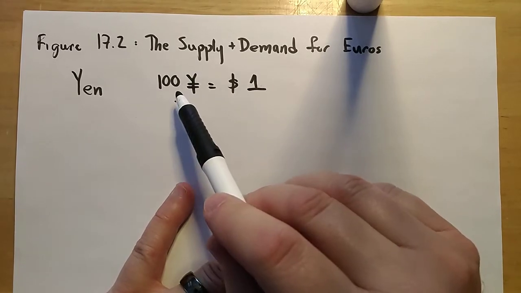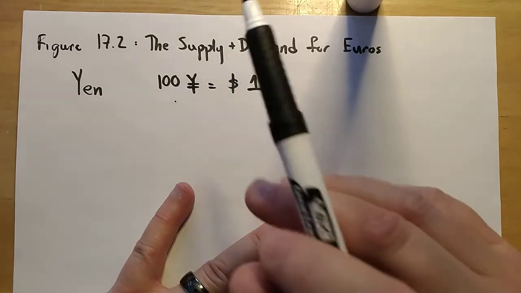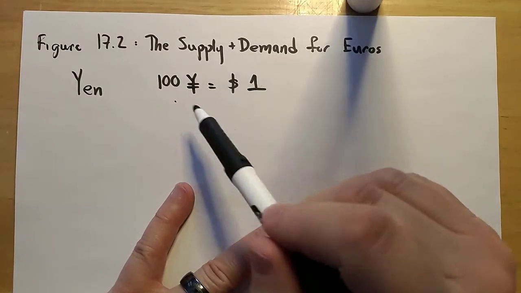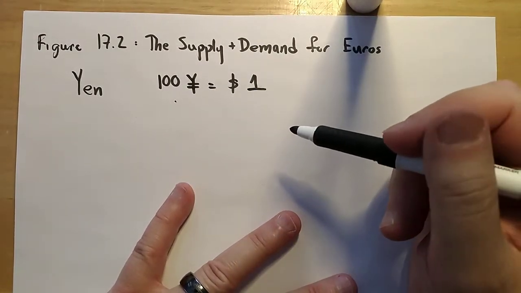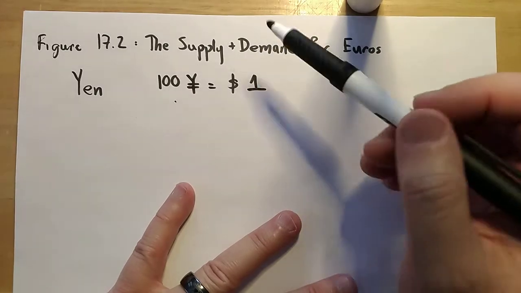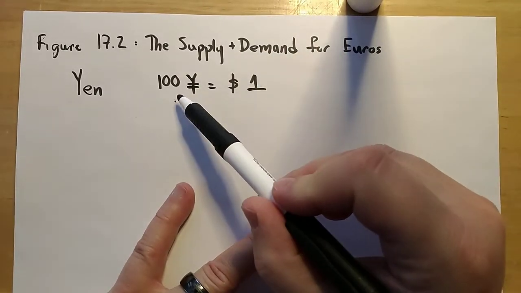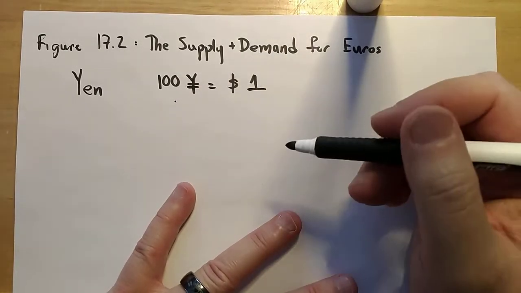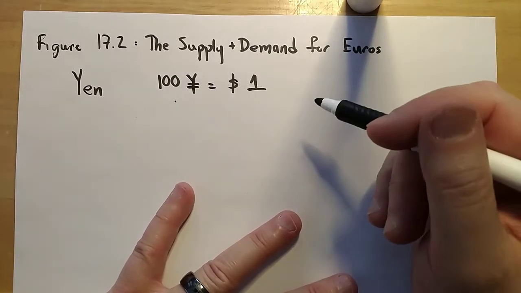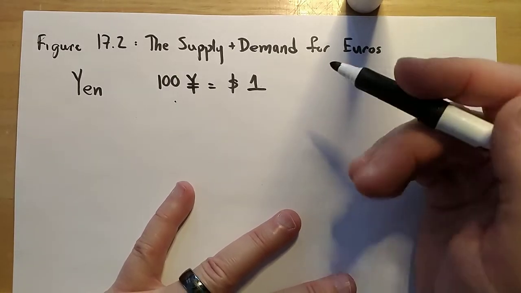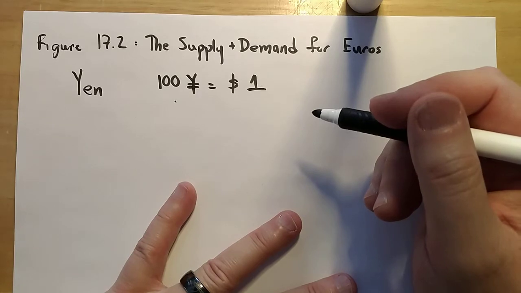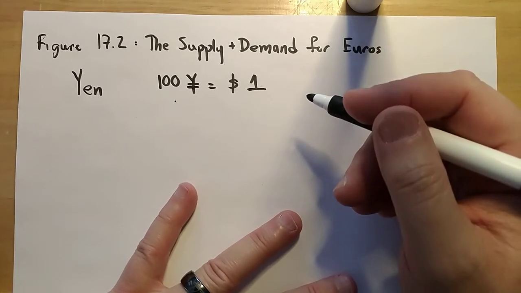Now, don't read anything into the size of these numbers. Okay. The value of a particular currency, whether it's really tiny or really large, is really a matter of kind of social or cultural preference. There's nothing wrong with yen being worthless. So if you look at this, this means that an individual yen is about worth a penny. Doesn't mean anything. It just means they prefer to express their prices in that way. And that's fine. There's nothing wrong with that.